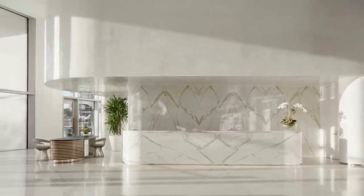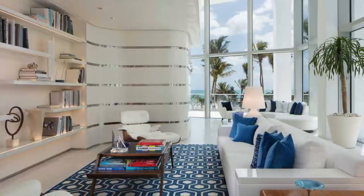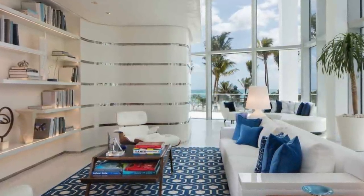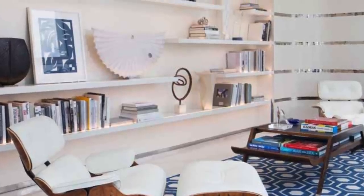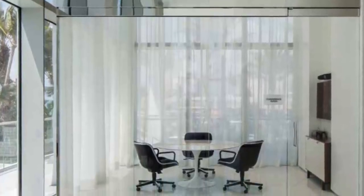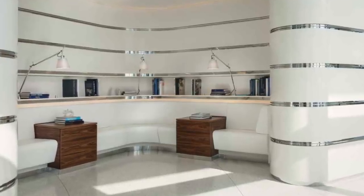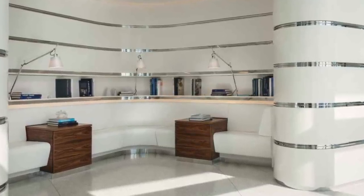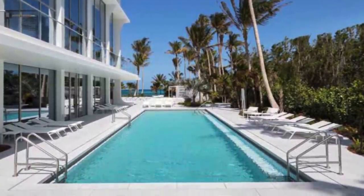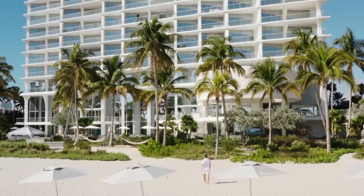As we leave the main lobby, my first stop would be to bring you to the library and business center facing the second lap pool. This area is very incredible because not only is it spacious and luxurious where you can enjoy and read a book, but you can mix business and pleasure here by having private meetings, using the meeting rooms, enjoying the comfortable library flooded with natural light, or stepping out to have a swim in the lap pool for exercise. In this area, you can feed both your mind, your body, and your spirit.